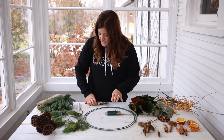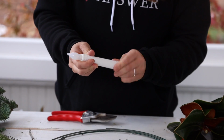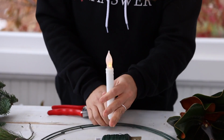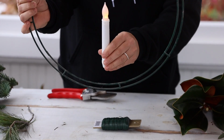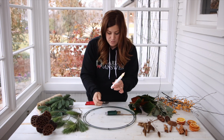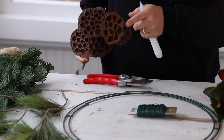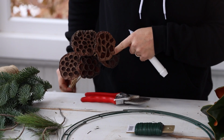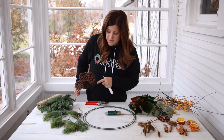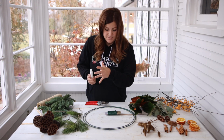Of course, my pruners here, and then I am going to try to wire a candle in. This is a battery operated one, and I thought, oh, it would be so cute on the chicken coop if I could get that to work. So we'll see how that goes in the end. And then I also do have some lotus pods here, which I may or may not use with the pine cones. I'm not sure.